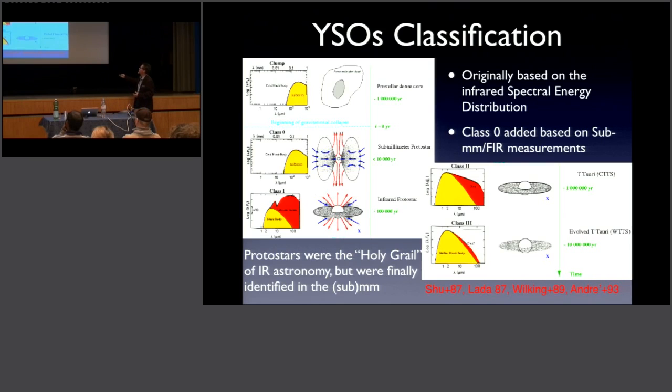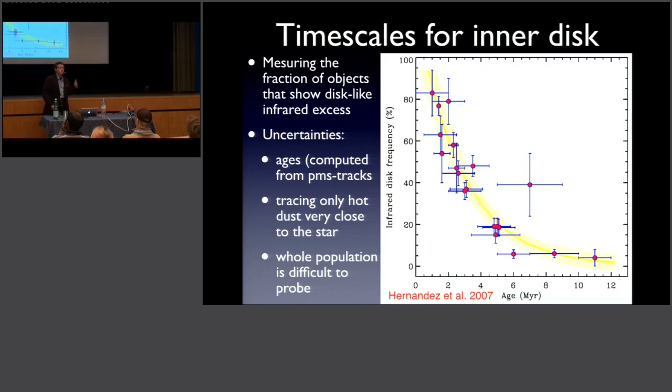If you do the ratio of these two and look at how this ratio evolves with time, then you have an indication of how quick is the transition from this phase to this phase, okay, roughly speaking. And this is what is plotted in this type of graph, okay? This type of graph plots the ratio of stars that still have an optically thick disk, so infrared excess, over the total population of the star-forming region, okay?